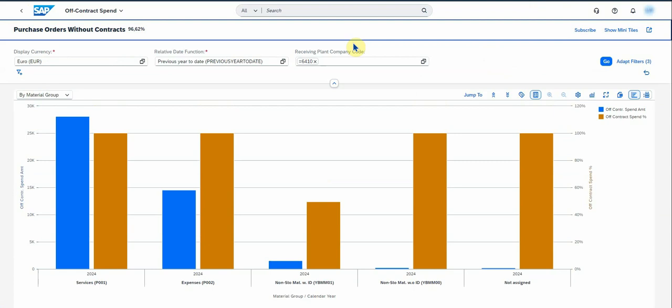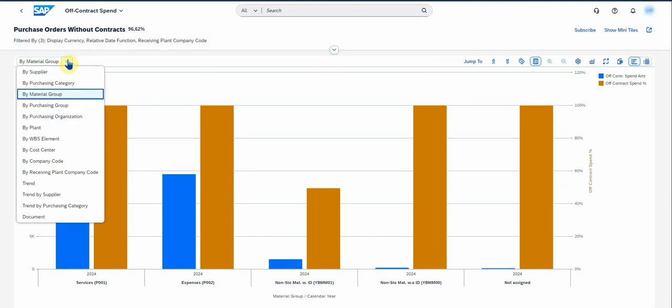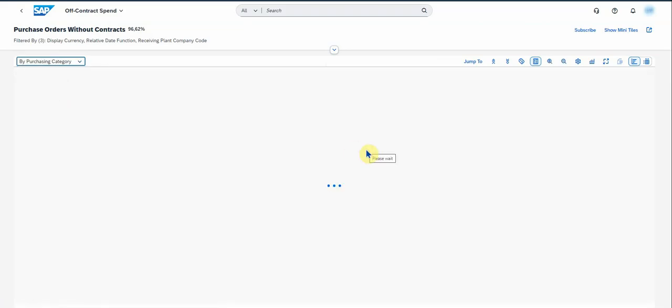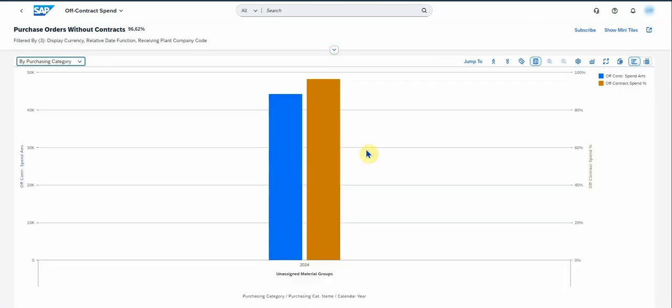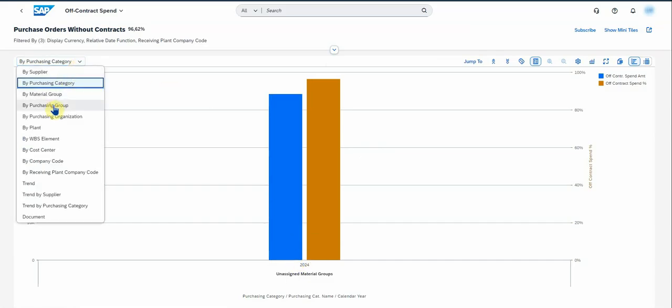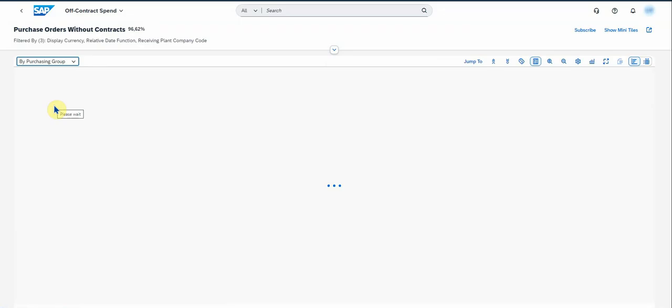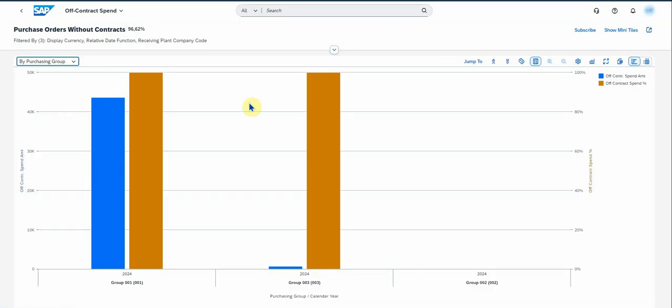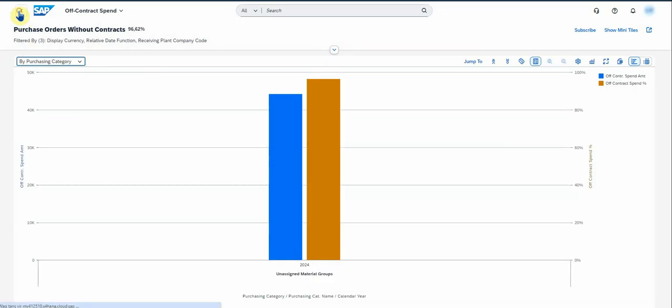One that I want to mention that's really useful is to do this by purchase category. These categories you can set up dynamically in another area, and you can then look at your spend by purchasing category. Let's go to purchasing group for now. Right, and that's it for this one.